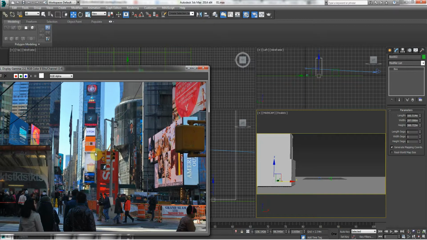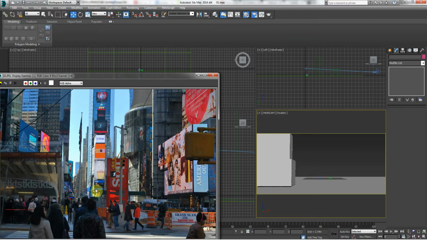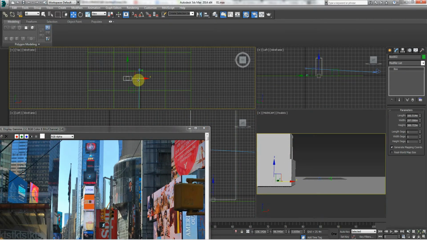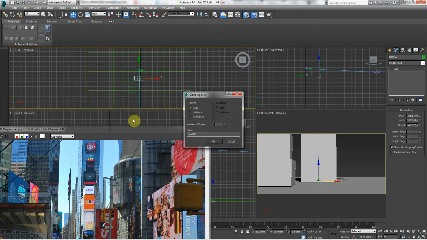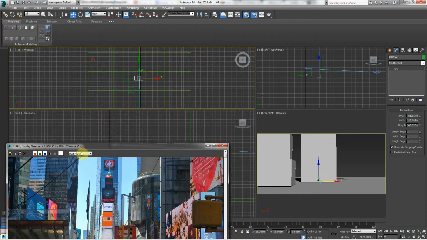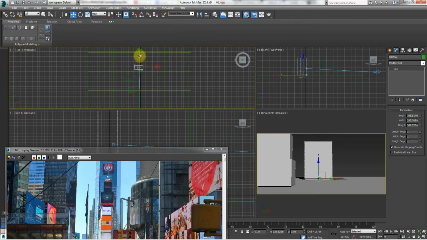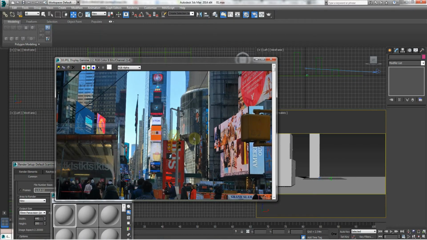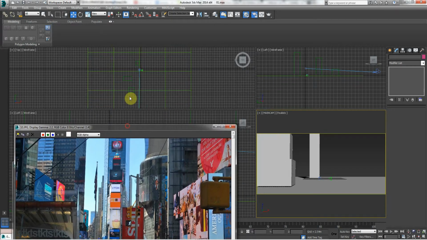So I'm going to take the back building, duplicate it, copy it, and this building's further away than that building, so I take it back. I make it thinner and higher. And then we've got a whole array of buildings on this side as well. Just copy that. Copy.